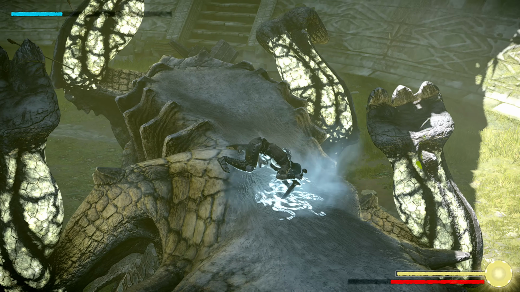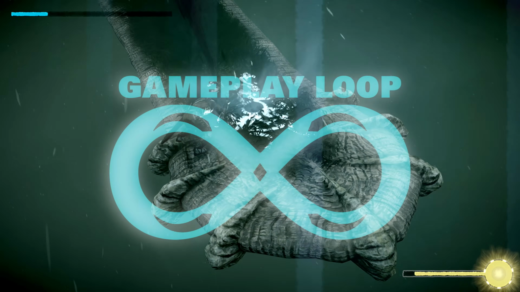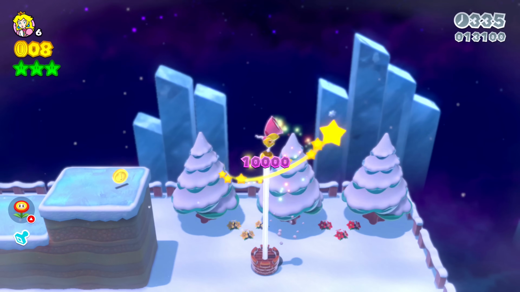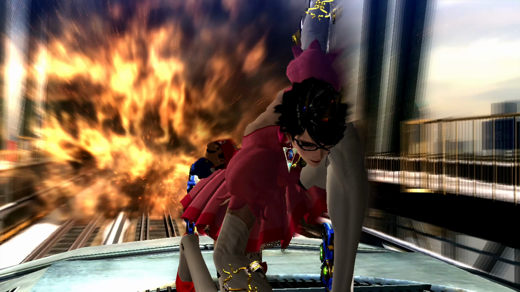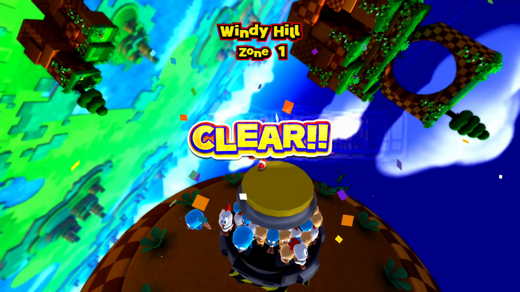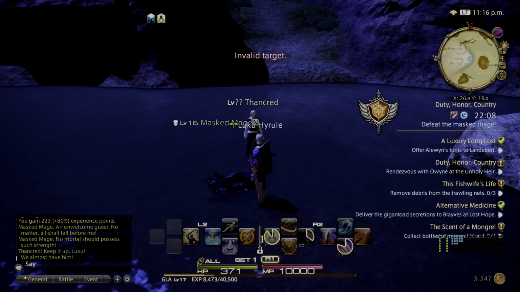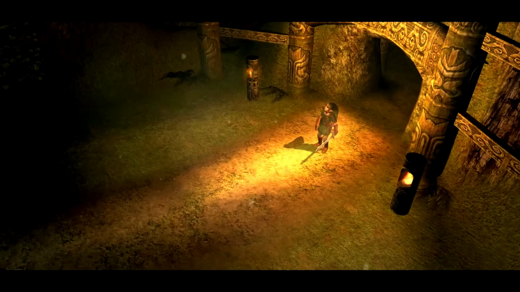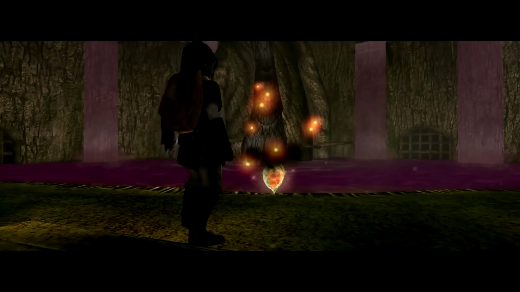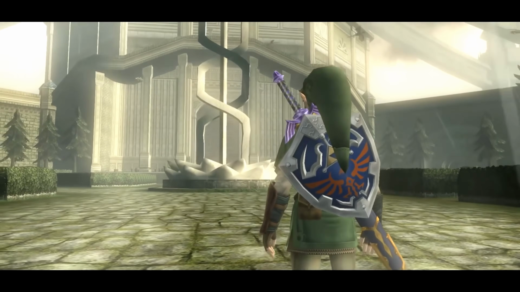This is what is known as the gameplay loop, the main objective in a game that the player is required to do again and again in order to progress. And depending on the game and genre, it varies. But regardless, each and every game will have a certain gameplay loop that you have to do again and again until you reach the end of the game. So with the Zelda series, that has always been its dungeons, having to complete each one in order to reach the next one and reach the end of the game.